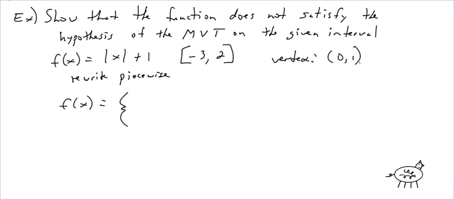Okay, so that means my critical value is x equals 0, right? That's where it changes slope. And so it's going to be x plus 1, where x is between 0 and 2. Okay, the 2 is the endpoint. And then, of course, for negative, you put negative x plus 1, and you get the other endpoint, negative 3 and 0. Okay, with the zero again being the vertex, so it's where it's changing direction.